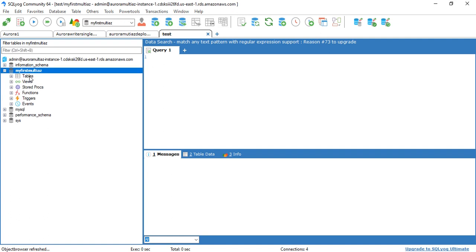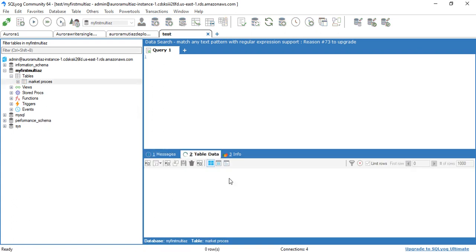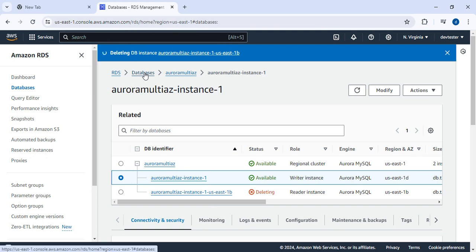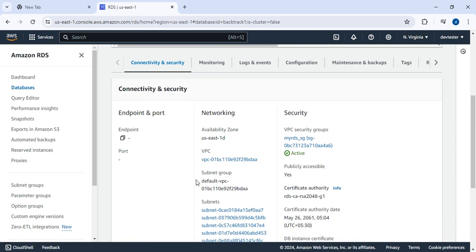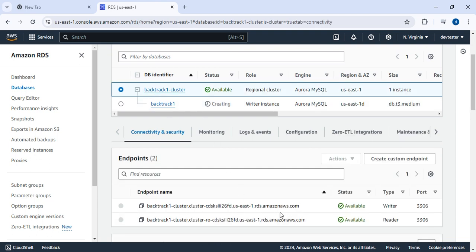In my first DB cluster, we have tables called fruits, vegetables, and market process. Open the table. The same database is available now. Yes, we had success. One more thing, I just need to go to databases, and the multi-AZ deployment is a success. We have successfully tested it. What I need to do now is check this backtrack. Will I be able to restore the data or not? Still it is in the creation mode only.